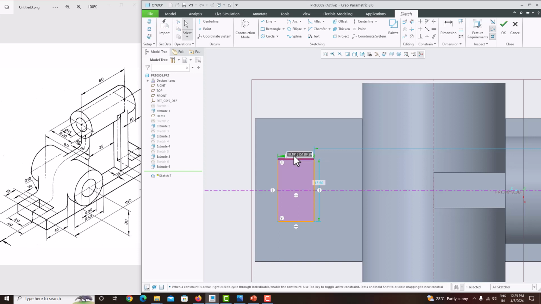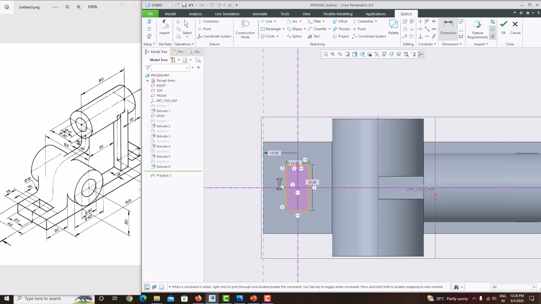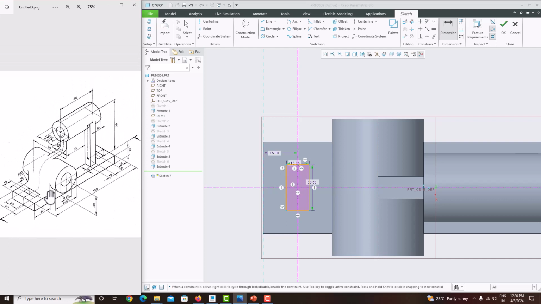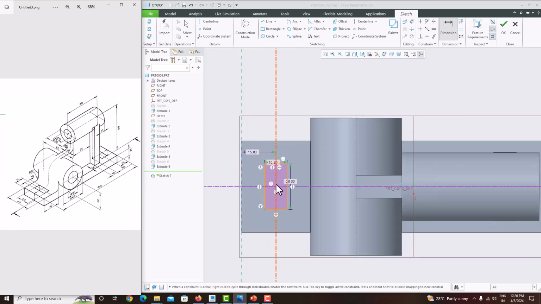This one is 10 and this height is 20. Go to dimension. From the center axis, the dimension to here is 15, and similarly here also 15, so we can make a mirror.